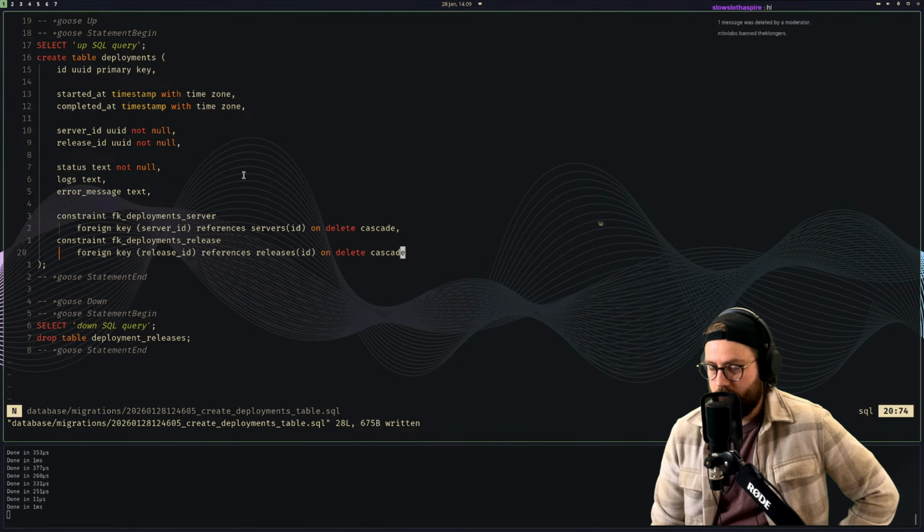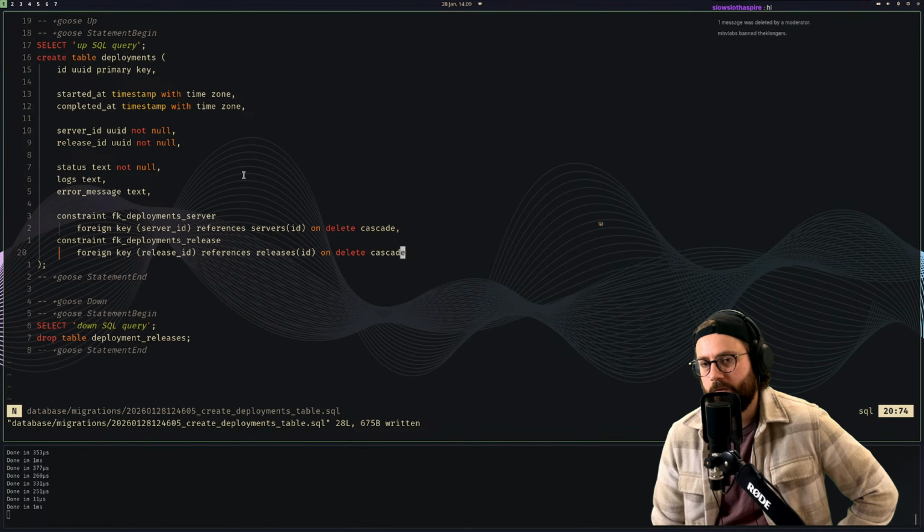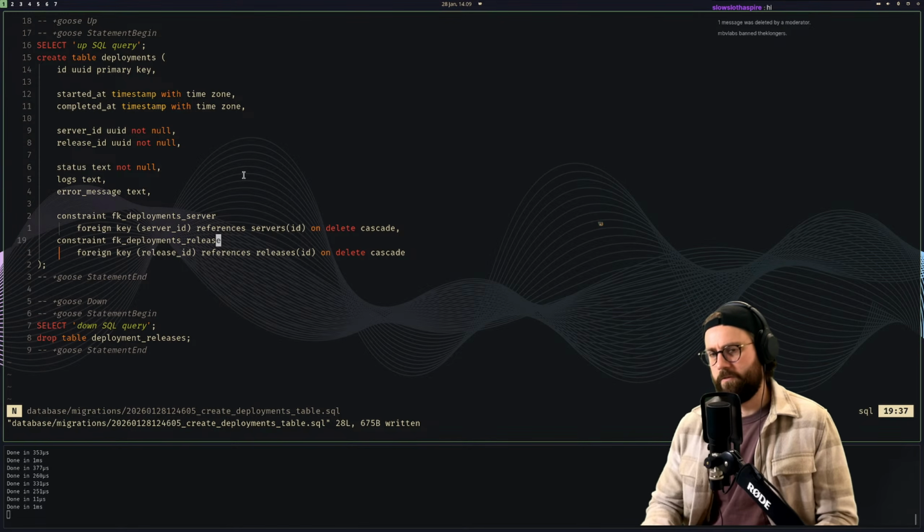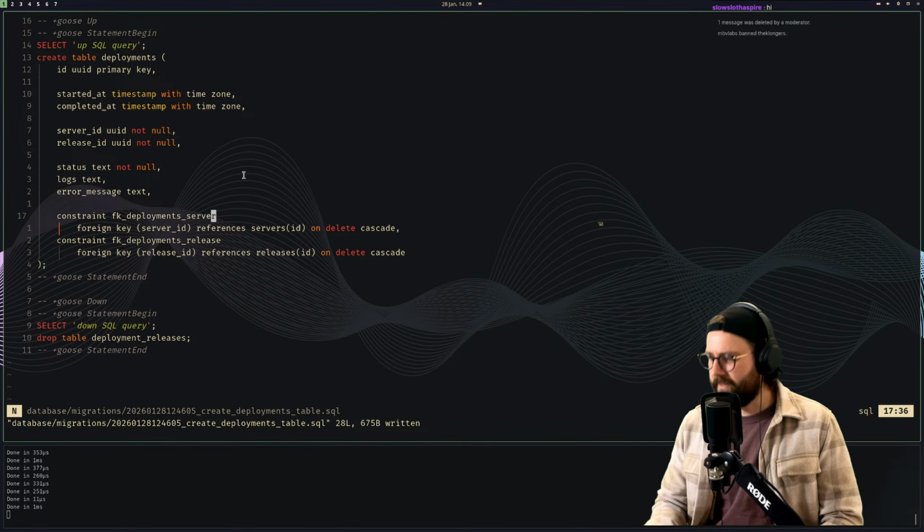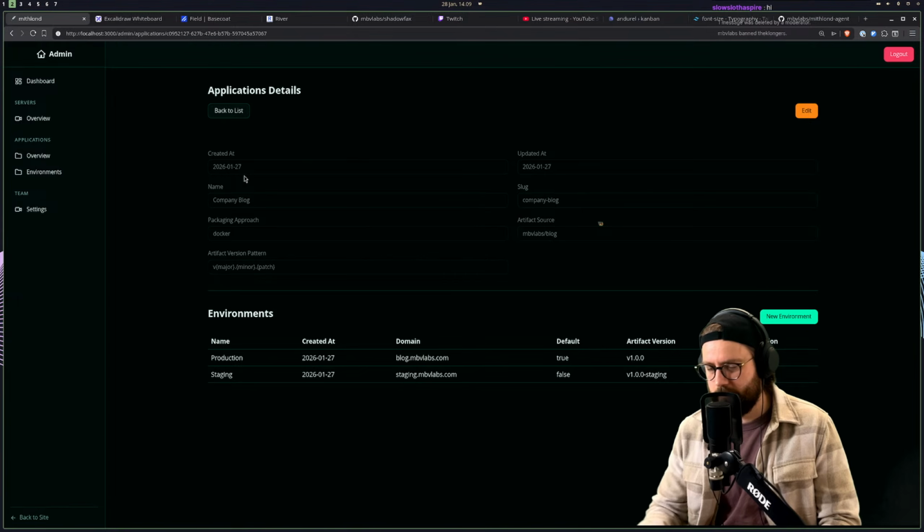And then once all the deployments have completed in one form or another, we mark the release as complete and then set a status. And then we can check if all of the deployments were successful or not. I think that's the mental model. Yeah.